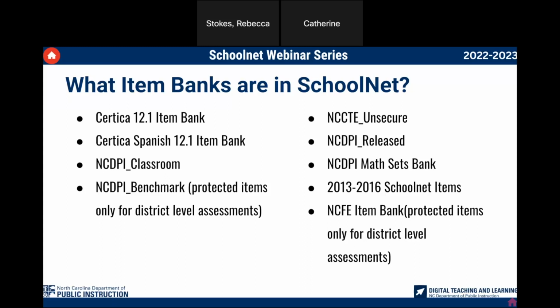Once an item is on a test, it will remain on the test. It would not be pulled off the test. An item bank is like a folder that's holding those questions. So we're just removing that folder from view, but your tests will remain intact. And you might like one of the features we're going to show you today, saving items you have on a test to your own bank. So we'll show you that in a little bit.